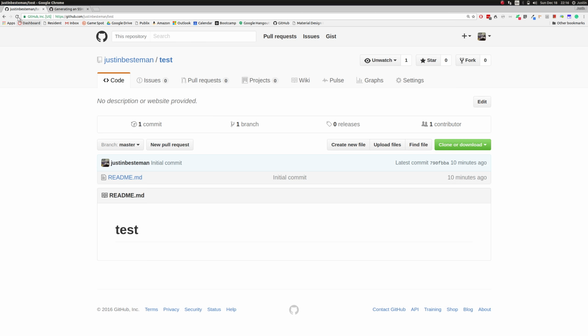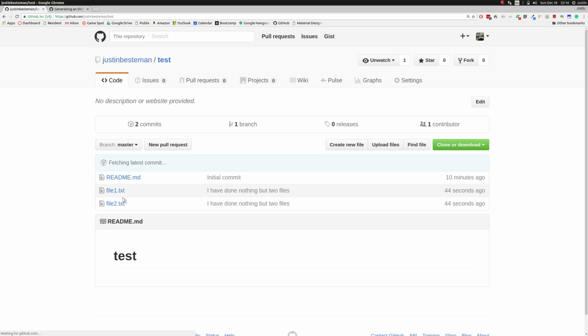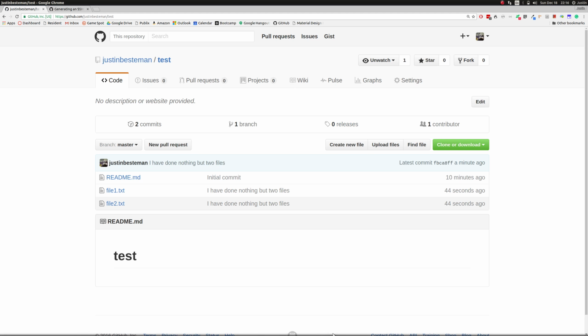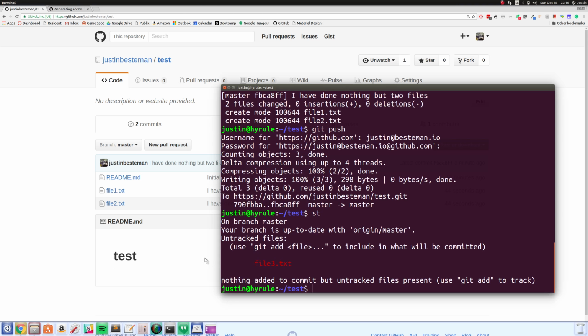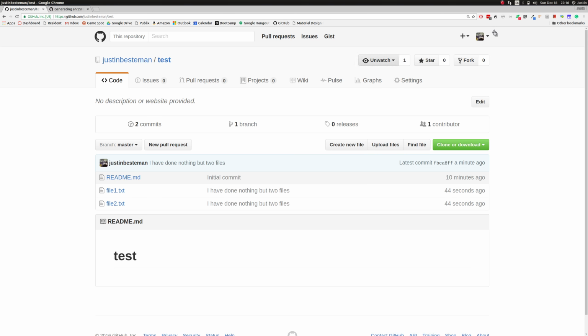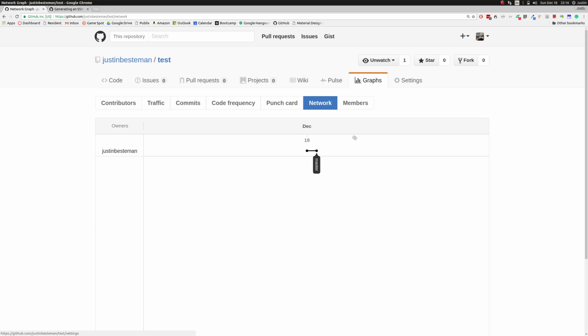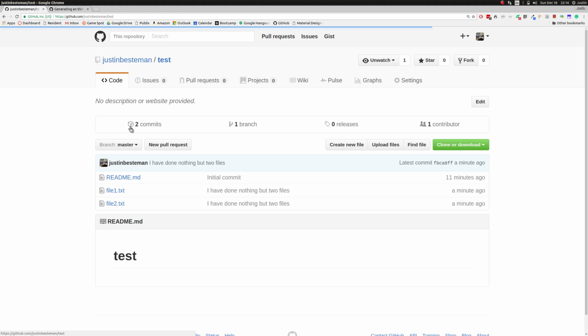Now if we go back here and reload, take a look at that. We have both of the files up here. Now this is in here. This is what's in your repo. So these are just simple commands of how to work with files like this. And if you go over here, you can actually see the change that you made. You started with the initial commit, so you initialized it here and then you pushed it here. So you added those files. So these files are now here.